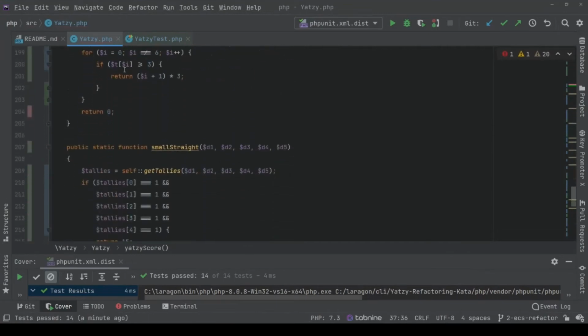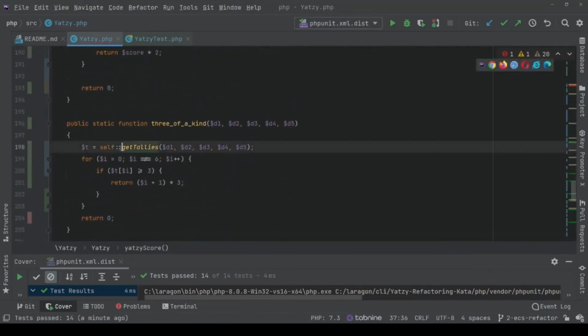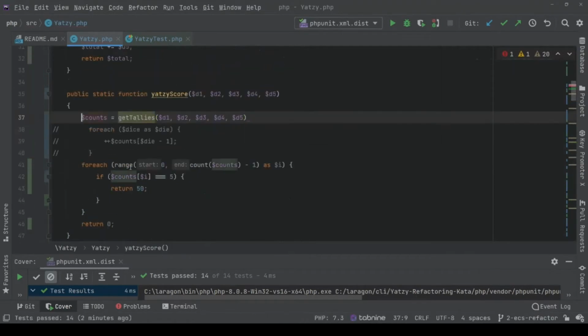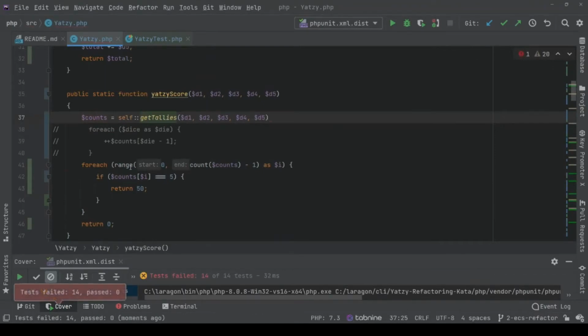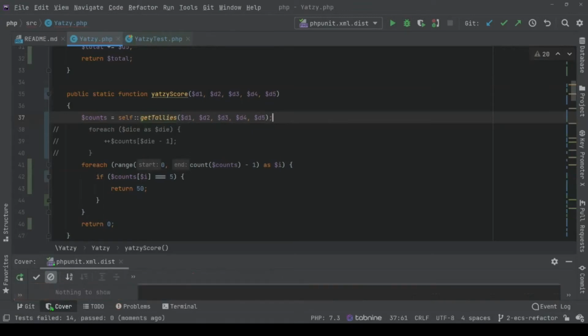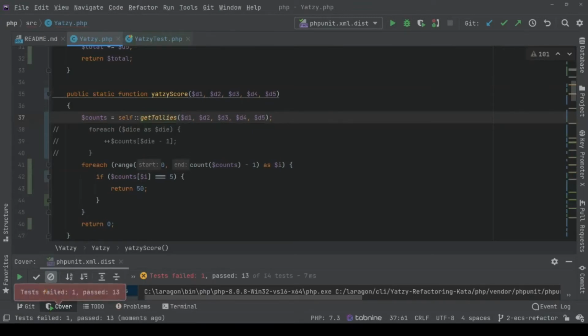Self gets tabs. Okay, still got one failing test.